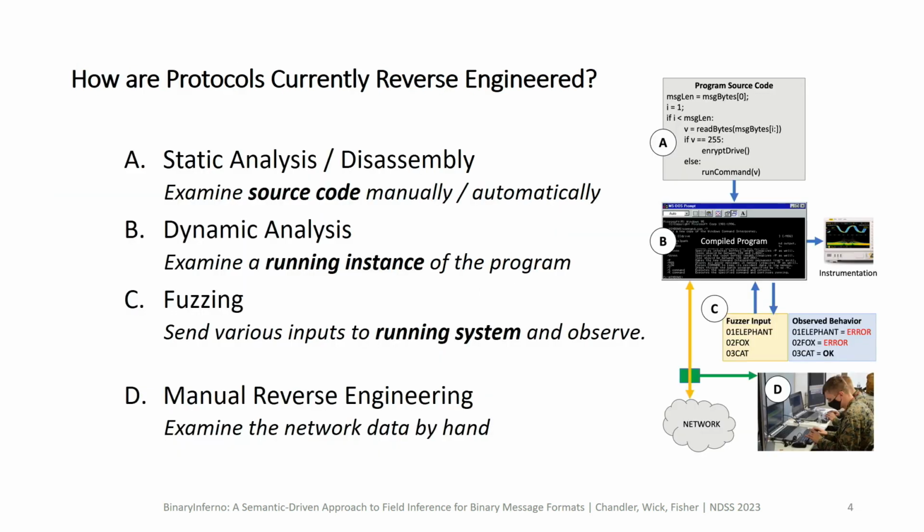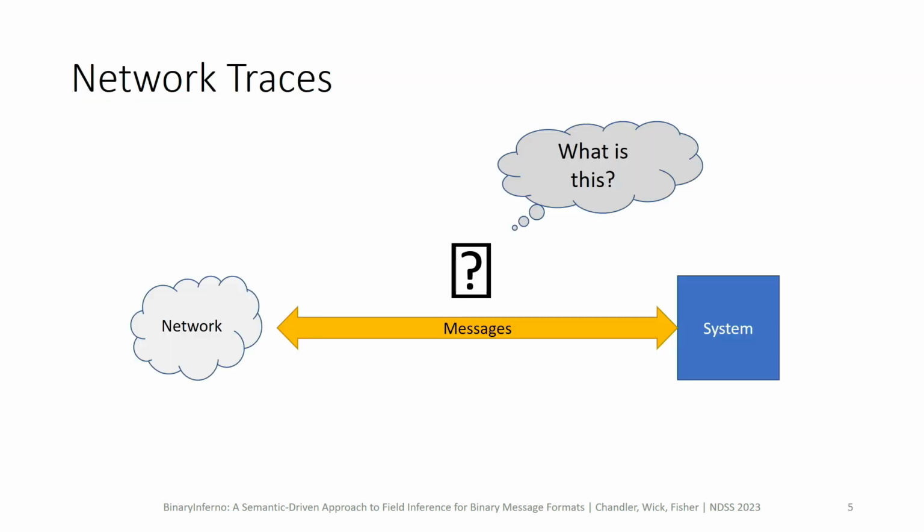There are a number of approaches that currently exist to perform this reverse engineering, but generally they rely on different artifacts. You have to have a copy of the source code to do an analysis. Maybe you need a running binary that you can instrument and see how it manipulates the data. Or maybe it's a hardware device you need to actually put on the network and fuzz to find out what it is doing. And in the worst case, you just have a human who's supposed to look at the data and figure out, hey, what's going on? And that's a process that could take days, weeks, sometimes months.